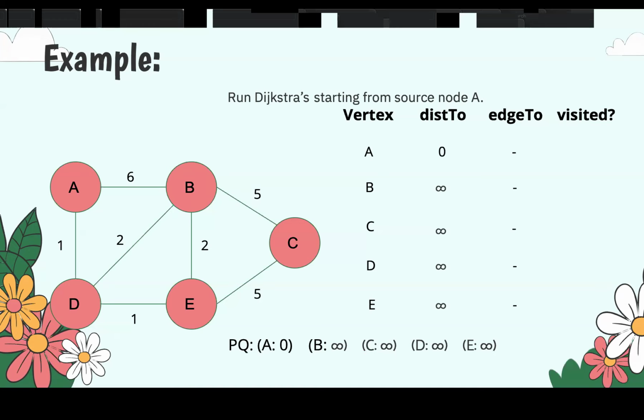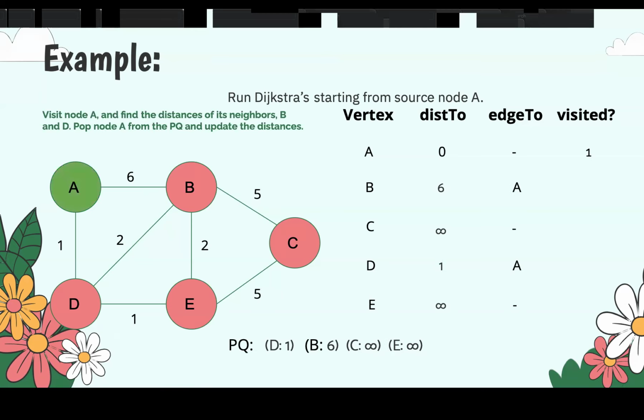Now we have to examine all of the children of A. If we have a distance that is shorter than infinity, or shorter than the value already in the priority queue, we can update it. The two children of A are B and D. 6 is less than infinity, so B's value gets updated to 6, and 1 is less than infinity, so D's value gets updated to 1. Then you continue to keep your priority queue in order of least to greatest. So now we tackle D, because if we went in a different order, we would get a longer path. We wouldn't get the shortest path. So to make sure we get the shortest path, we have to go from least to greatest.